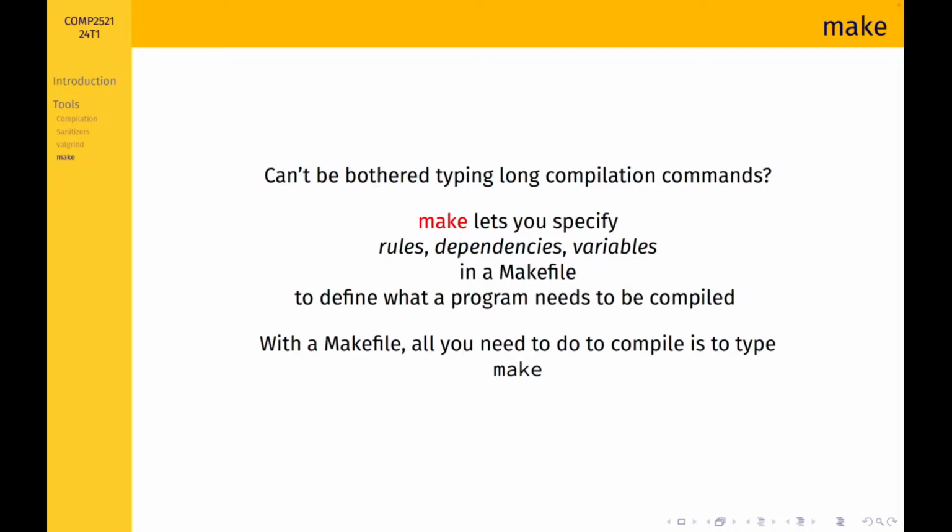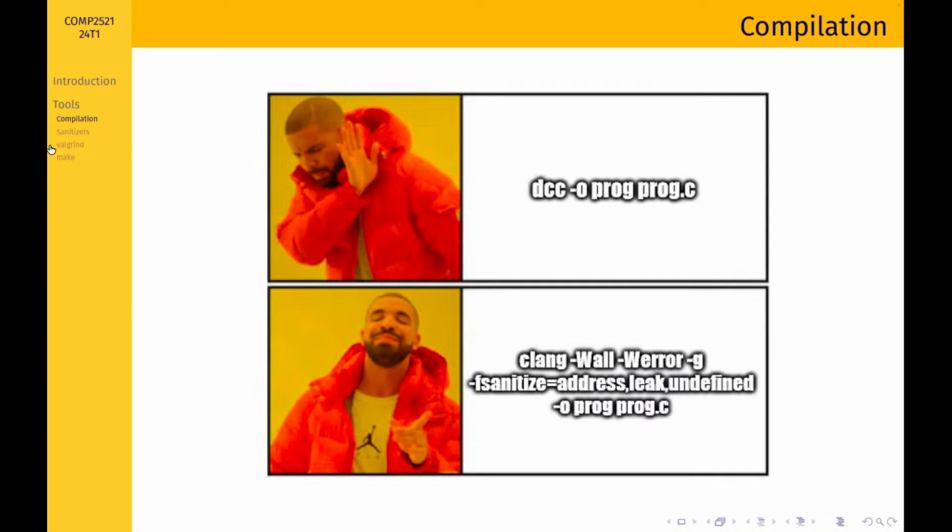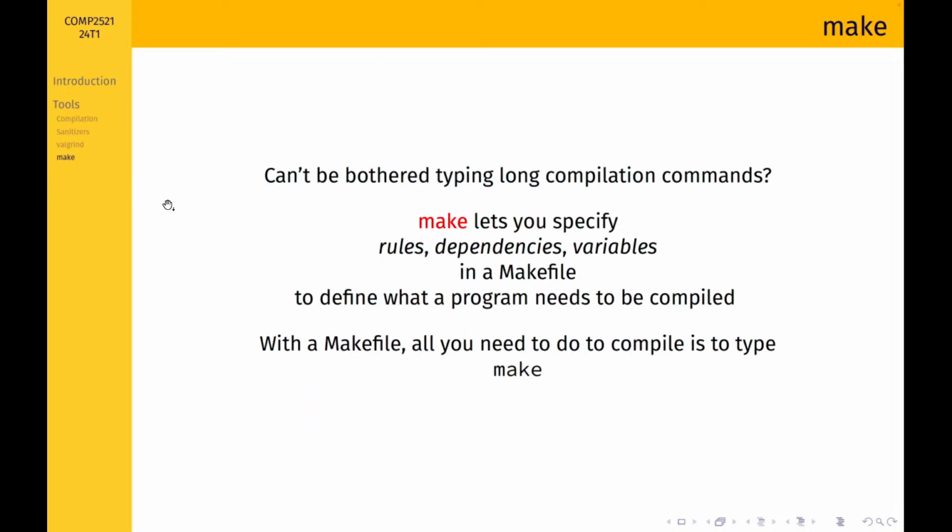So in the course, you might never need to type a compilation command like this, or maybe except for the first lab. In most of the course, all you're going to need to do is type make.